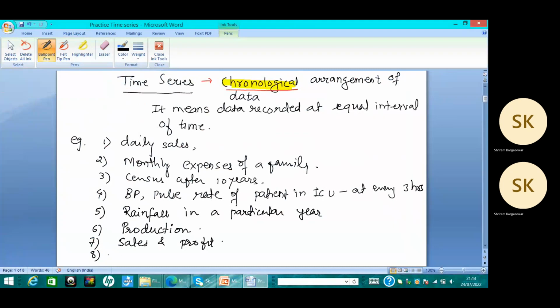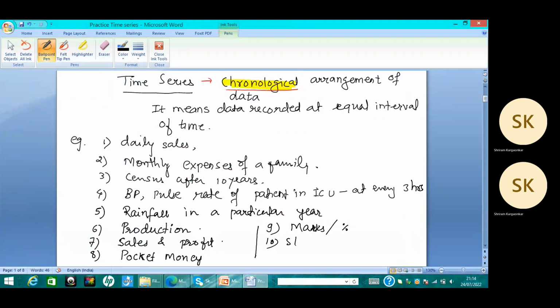There are many examples in real life where we use time series. For example, if you have some pocket money, your parents give you some pocket money, and how much you spend every month is recorded somewhere by you or your parents, that will also form a time series. Then more examples, your marks. If you are consistently appearing for exams, and you collect your marks as a percentage year wise or standard wise, from 5th, 6th, 7th, 8th, 9th, then it will also be time series data. So hope you understand this.